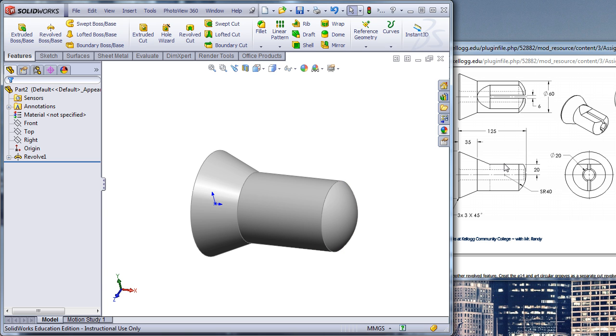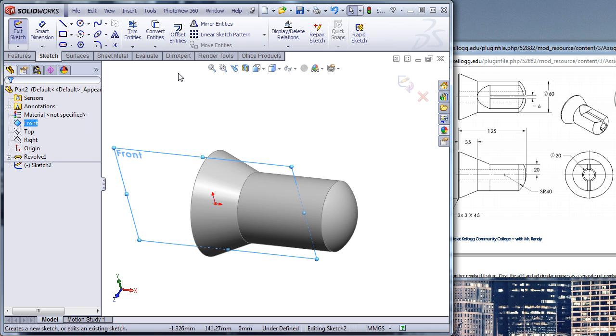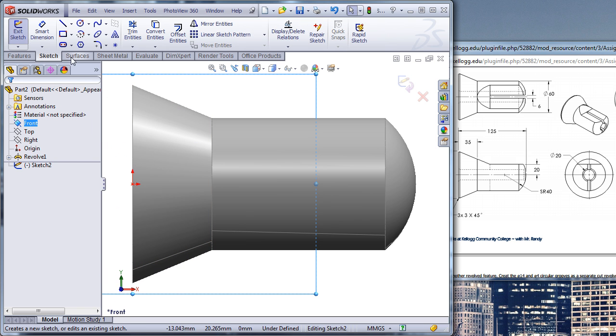All right, I do want to show you this cut right here. That cut is this area in here, if you can see my mouse, is being removed. So I'm going to go back to the front plane. I'm going to go normal to. And we're going to start a sketch on the front plane, which I've done. There are a couple ways you can do this. I'll take this edge, holding the Control key down, take that edge, and I'll take this edge, and I'm going to convert them. We'll have to pause here because I haven't used the convert tool yet today.